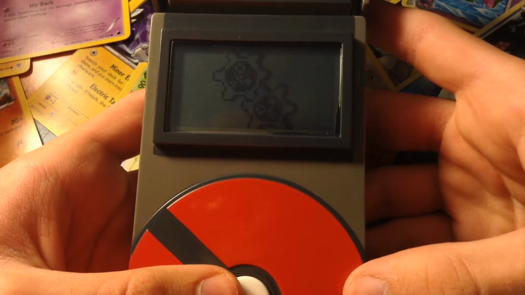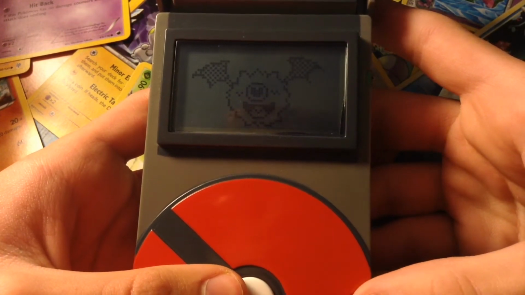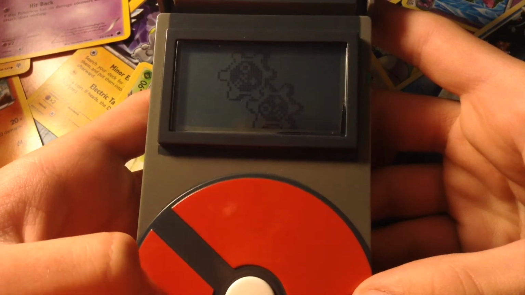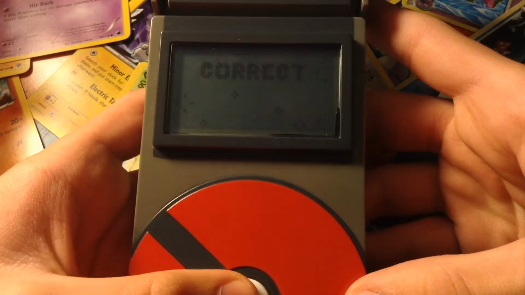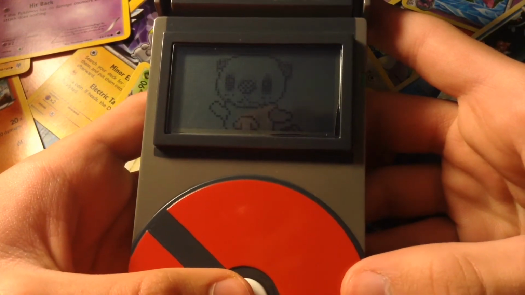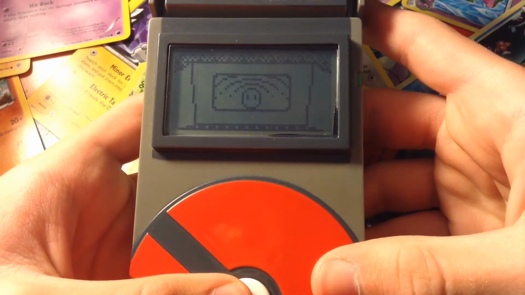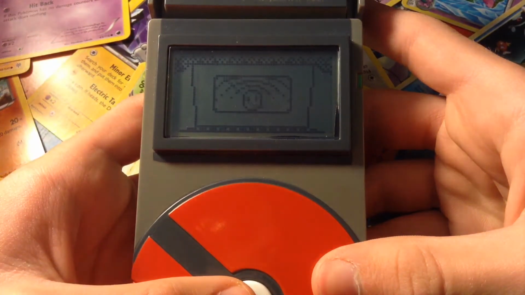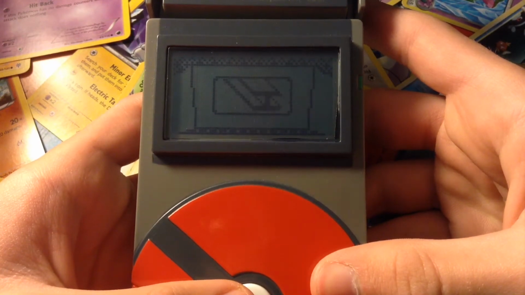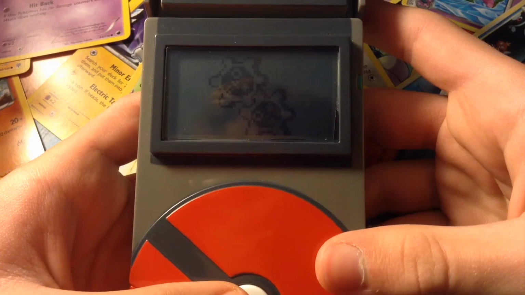Let's try again. Woobat, Klink. Who has the advantage? Woobat or Klink? I'm gonna say Klink. Let's see what type of weird matchup it has now. Woobat is a psychic-type Pokemon. Klink is a steel-type Pokemon. Psychic is weak against steel. Klink has the advantage. I'm pretty sure Psychic isn't weak against Steel.